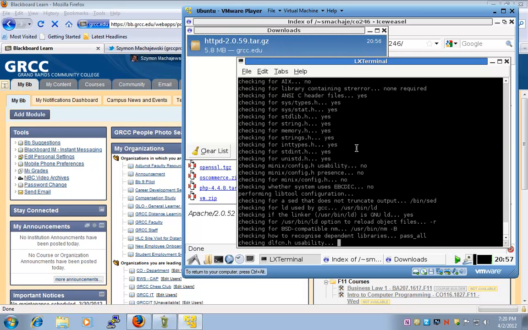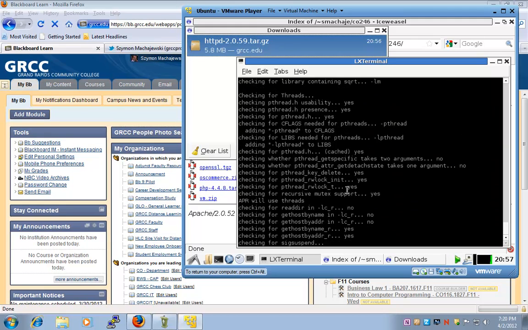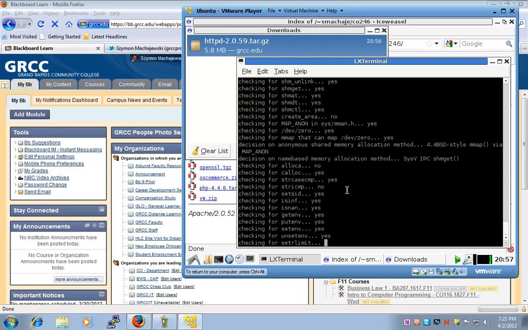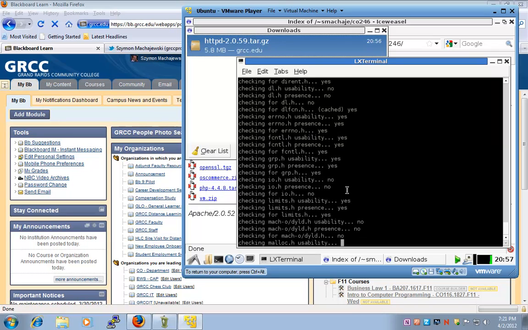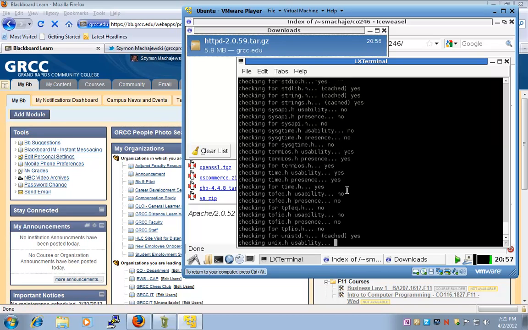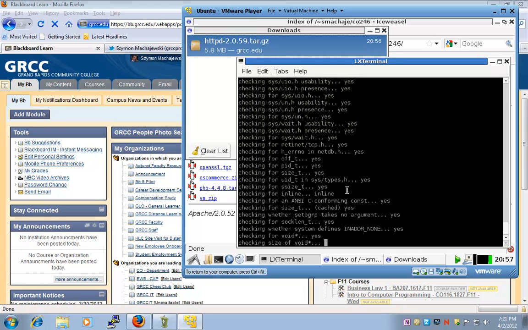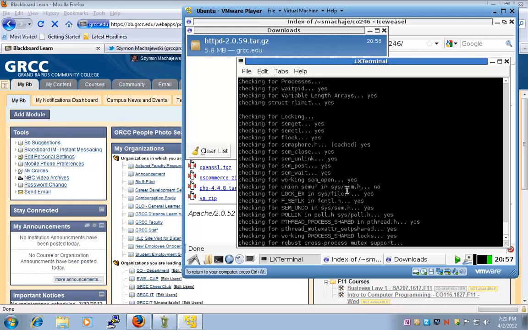So enable SO is going to create the APXS binary file, and that is the extension program that allows us later to feed it into PHP sources and actually produce a matching module. Okay, so that's going to happen here for a second.